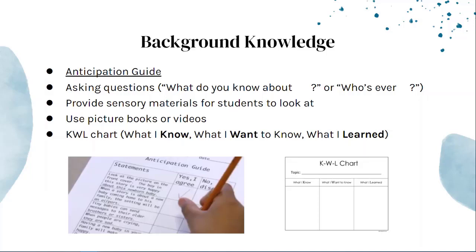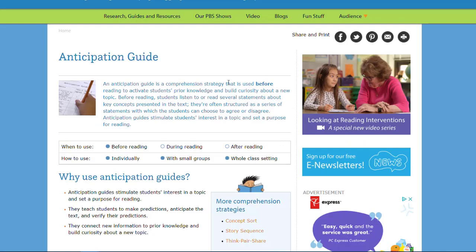Now, these are students that are going to be attracted to more of those sports books, though, so they have a connection already with something that's in the sports. So that's just showing you that a real life experience can really be a major asset for connecting to a book. There are ways to do this, and you can see there's a link here to the anticipation guide on Reading Rockets. It's a great way to start the thinking of what's before reading.